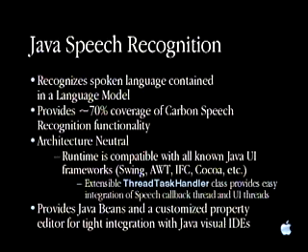We provide about 70% coverage for speech recognition when compared to the Carbon Speech API. Again, we're architecture neutral, as I said before with speech synthesis, so that you can coordinate the recognition callbacks with your UI callbacks as a convenience. And again, we provide Java Beans and a customized property editor for tight integration with visual IDEs such as JBuilder or MetroWorks.